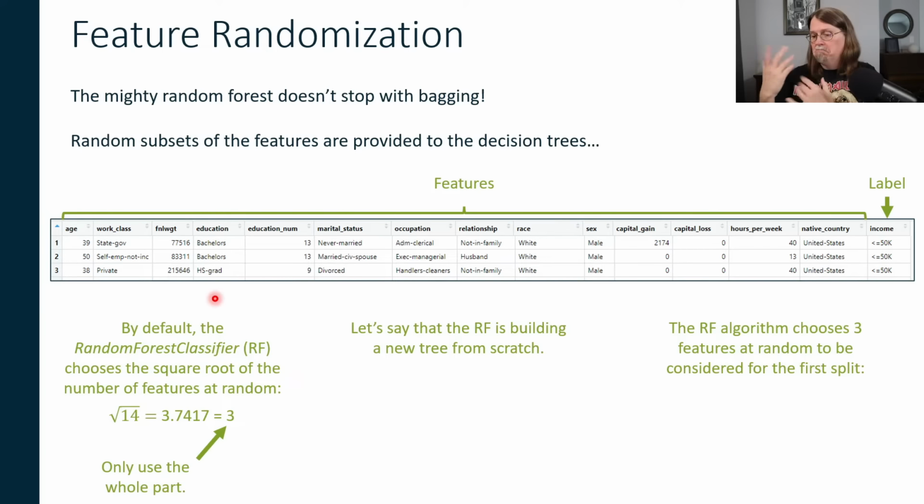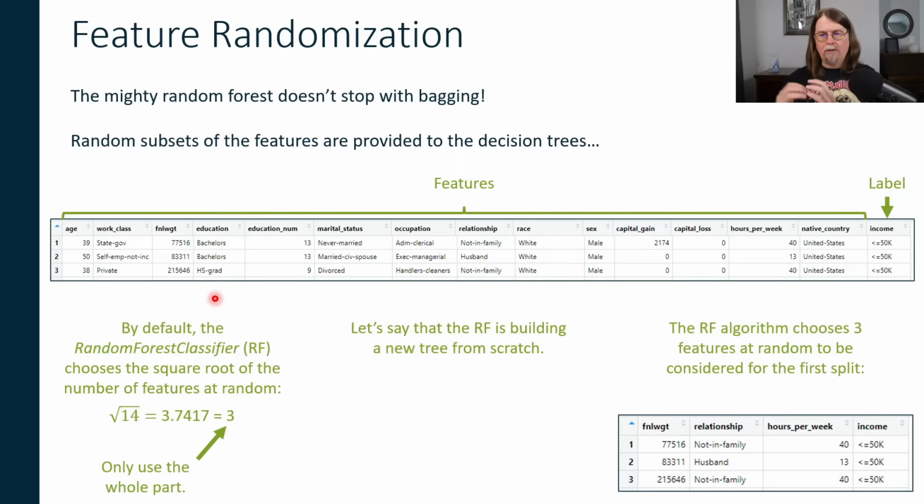And let's say these are the features that were selected. So for tree 0, the very first part of the tree, the very top of the tree, the root node, all it gets is this FNL-WGT feature, relationship, and hours per week. And then the tree has to pick, that's all it gets. Now, it's entirely possible that all 3 of these features stink, that they're terrible, but that's okay. Because as I said before, in a random forest, we have lots and lots of trees. So inevitably, some of the trees are going to stink, and some of the trees are going to be awesome, and most of them are going to be somewhere in between.